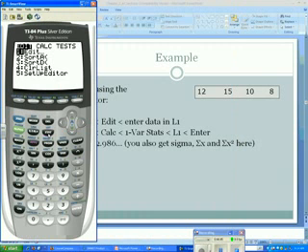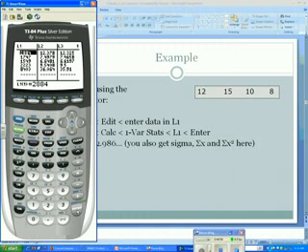So we want to press Stat and then Edit. So Stat and then Enter. I already have a bunch of data values in my calculator. If your calculator is brand new, you may not have anything in it. But if you do, you can scroll to highlight the L1. So I did the up arrow to highlight the L1. And then you can do second clear and enter to clear the list. So highlight the name of the list, second clear, enter, and that will clear the list.